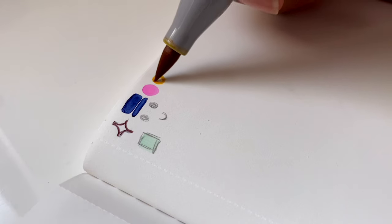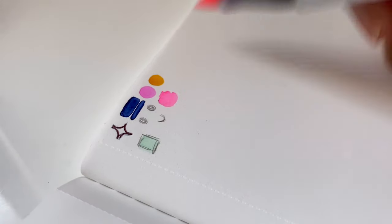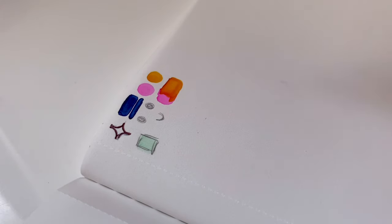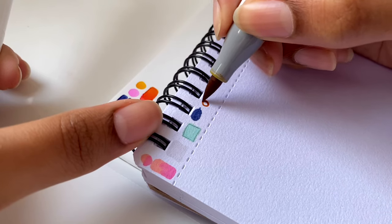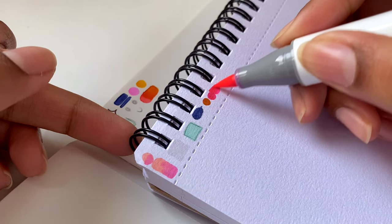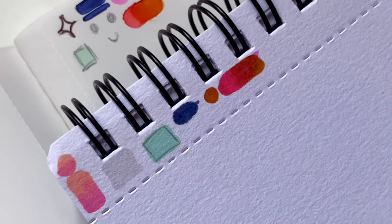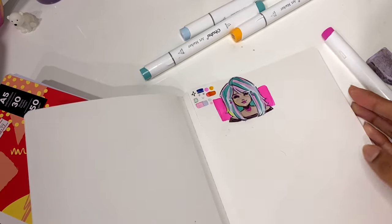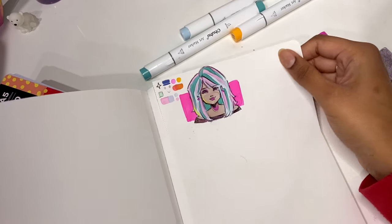I tried blending a pink with an orange color, which was slightly darker than I'd have hoped, but it looked pretty good at first. Then things started to go downhill — the marker kind of just sits on the paper rather than sinking in like it does with a regular sketchbook. I made a test drawing off camera and the blending was something I don't really want to talk about because it was hard.